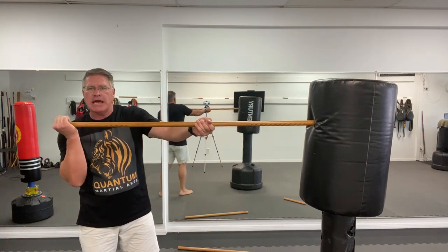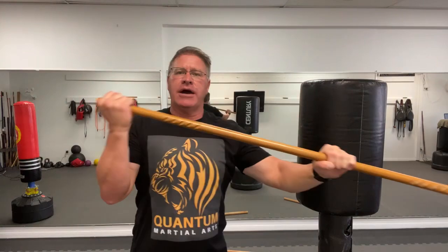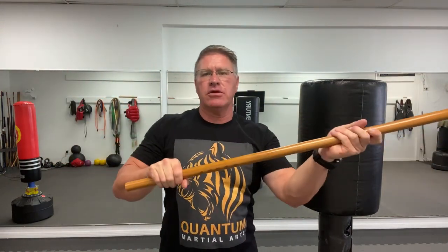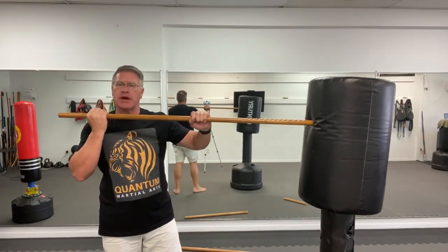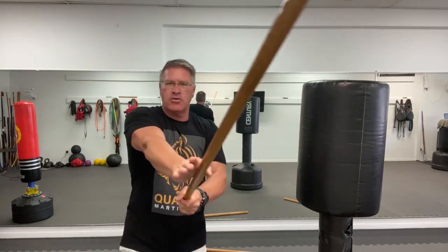So bring it here and stop it, then you can do the thrusting strike. You can change your hand position — it's sliding down the back, the back hand slides over, and now you're still in that alternating grip but on the other side. Changing positions allows you to have a different type of strike. Slide it, bring it down on top — and there you see again you're pushing. As you bring your strike down, you're pushing, creating energy, more force, hitting with more force.